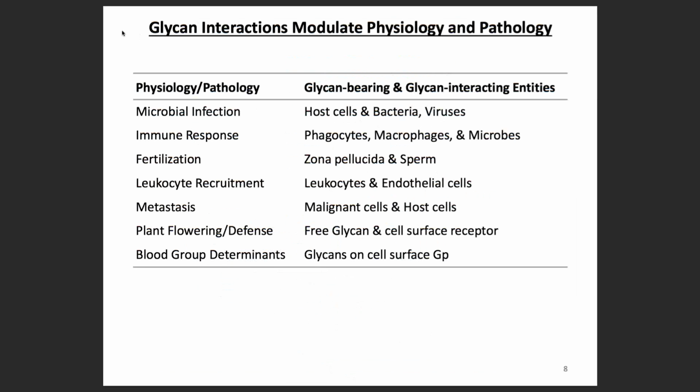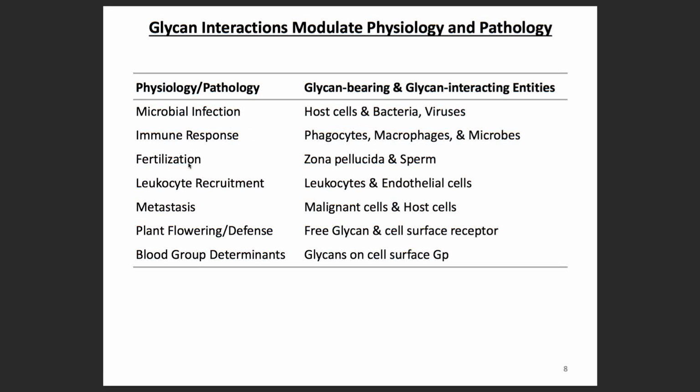Okay, so here is a very simple teaser for you all to highlight where glycans have already been known to play a significant role. And by the way, this is a very, very short list because the list is pretty big, but I think this is simply easy to understand. We already talked about recognition in terms of microbes, so microbial infection, bacteria, viruses, and a bunch of other things. Immune responses, the way phagocytes or macrophages recognize and kill microbes.